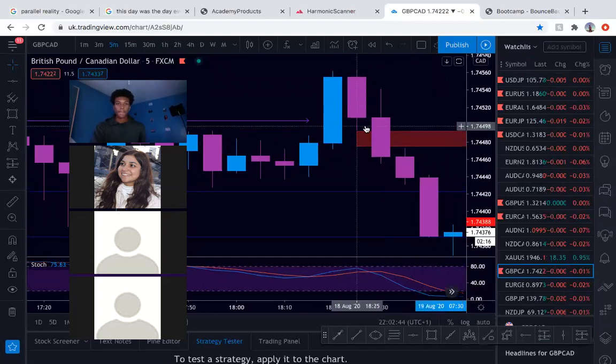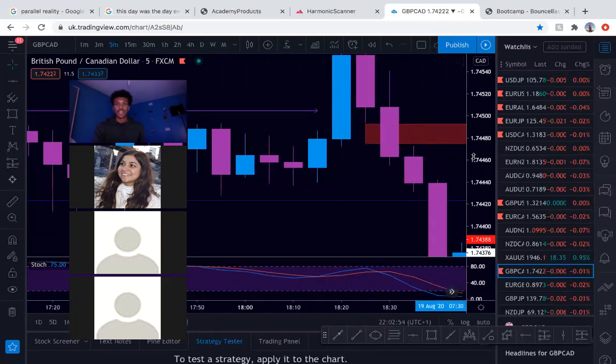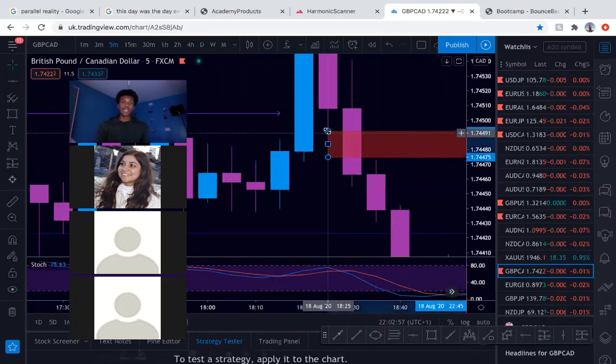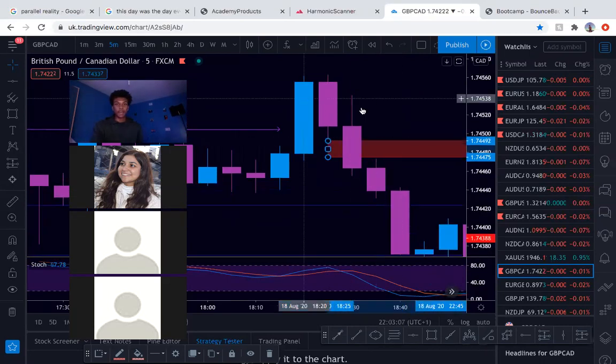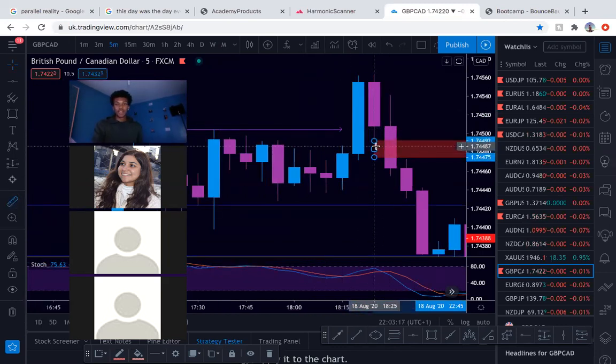So check this out. Imbalance is basically a gap in the market. I'm not even the best at explaining imbalance, to be honest with you, which is why you need to go to the educators. The way they describe it is like a pen scratching on paper: there are going to be little gaps, and the gaps have to be filled. The way I see it, there always has to be a wick. I just explain things in a simple way, so I don't know if this makes sense, but you see right here, there's no wick here.